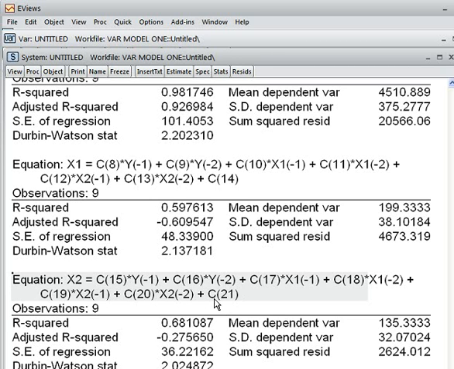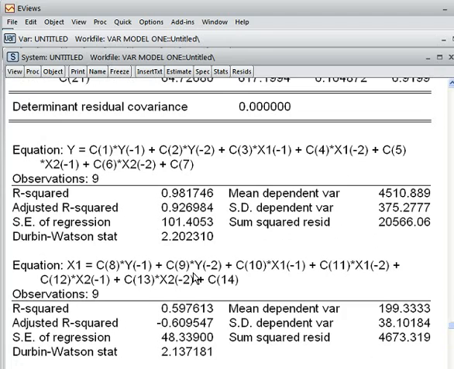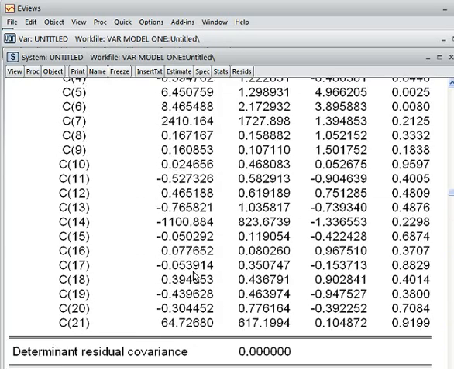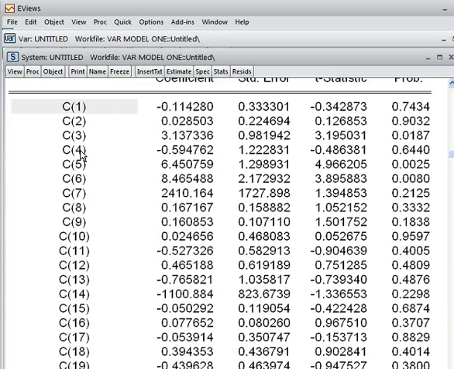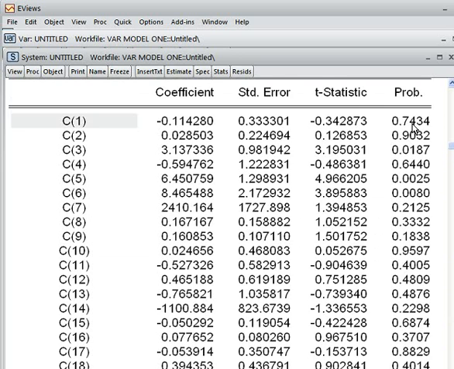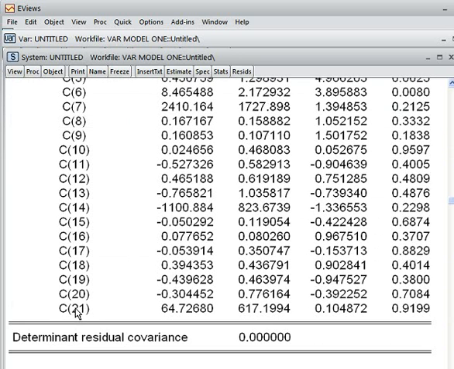And we know about all these coefficients. That means we know the p-values of all these 21 coefficients, which you can see from here. All the p-values from C1 to C21 are here.